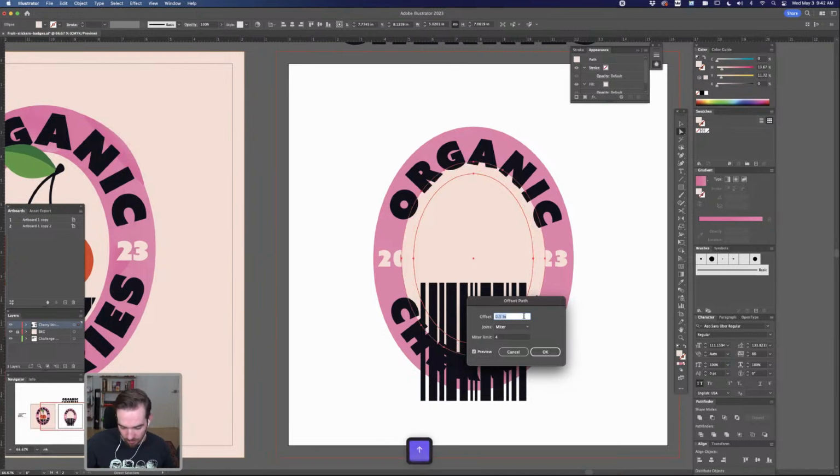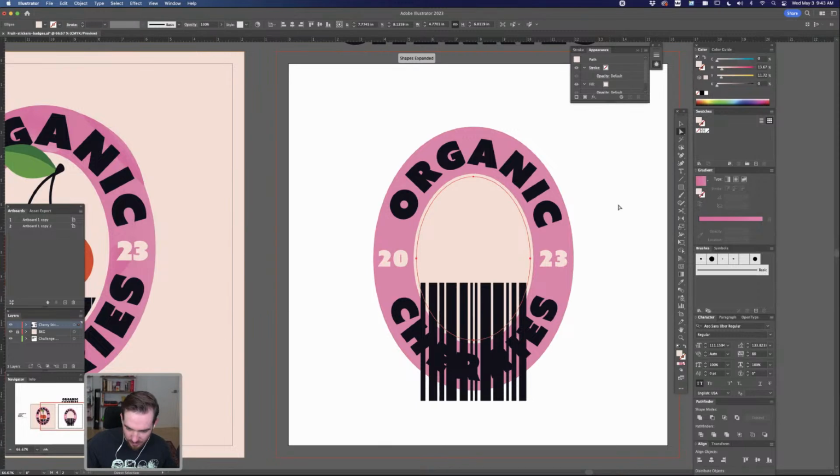So we can go as large as we want, or we can go as low as we want. And when you go negative, it goes on the inside of that shape, which we're going to do. So let's go about negative, I think negative 1 or 0.125. And when you click OK, it just gave us a new shape.